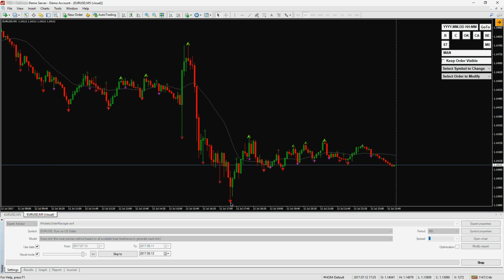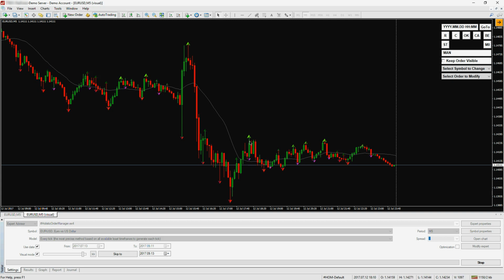The larger, bigger red arrow is an extreme fractal. An extreme fractal is a fractal that has a higher low on both sides. Here there is one higher low to the left and one higher fractal to the right, and each fractal has two bars higher on each side. Here, 1 and 2.